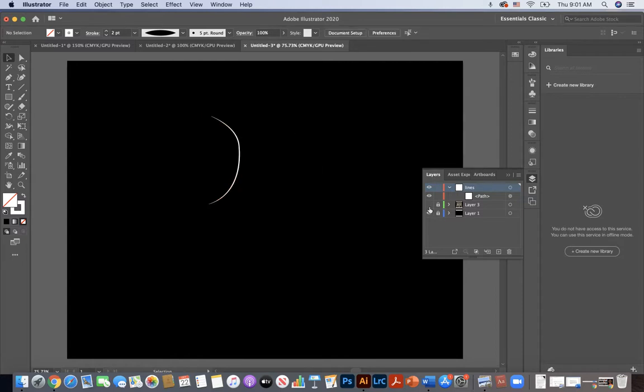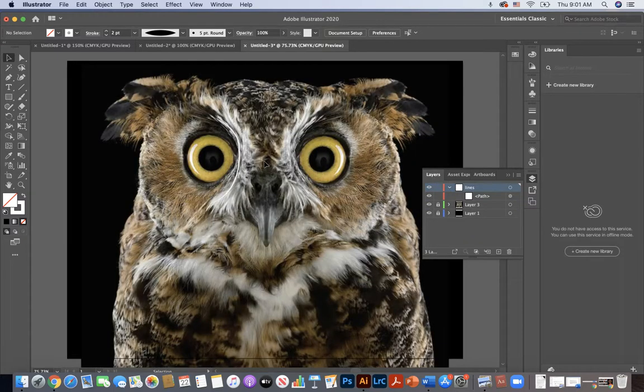Okay, so that's my first line. Next, I'm going to draw an additional path a little bit smaller here on the edge of the white fur.